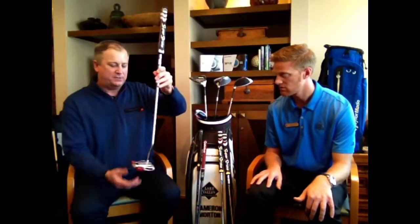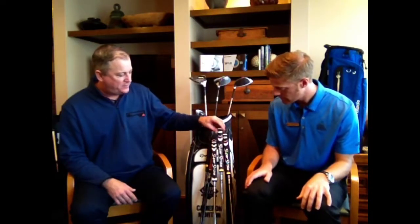We've also got another Spider version — our Platinum Tour version. This one will have a line in it, and it'll also be face-balanced. Then we've got the TP line with six different models — five coming out before April and another one around August. This line has a pure roll insert, and it's really about the angle of the grooves getting the ball rolling quickly. The quicker you get the ball to hug the ground, the more putts you're going to make. Better roll means less lip-outs — they're going to lip in instead. So it really has a lot of technology in a clean look. We'll have two blades, two mid-mallets, and two bigger mallets in this line.